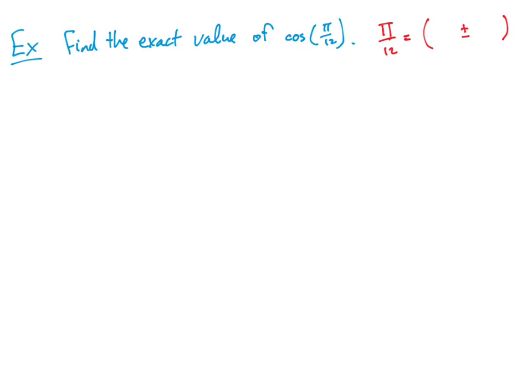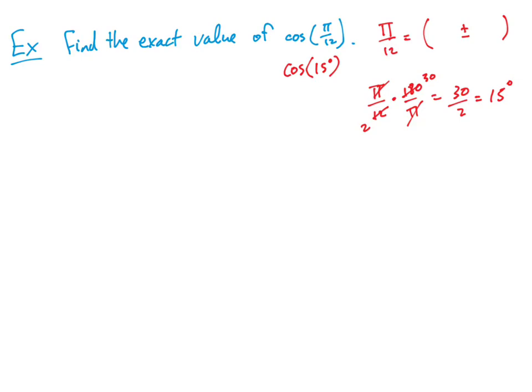So one strategy is to convert that angle, pi over 12, into degrees. So pi over 12, to change that into degrees, we're going to multiply by 180 over pi and get the pi to cancel. And then we can multiply 180 and 12 both by, I think 12, but let's just do 6 first. So 180 divided by 6 is 30, 12 divided by 6 is 2. So we end up with 30 over 2, which is 15 degrees. So we could just as easily think about this as cosine of 15 degrees.